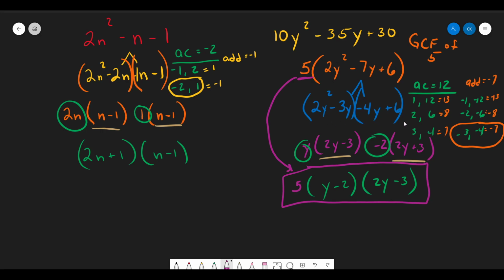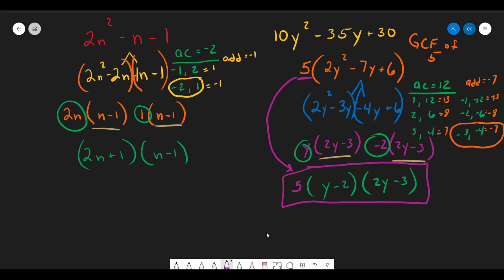I now take my new 4-term polynomial, factor by grouping. The only GCF of the first pair is y, so I take out the y. I'm left with 2y minus 3. For the second pair, I see that my first term is negative, so I'm going to factor out a negative GCF. And the GCF between 4 and 6 is 2, so I'm going to factor out a negative 2, which will make the first term a positive 2y, and the second term a negative 3. Caught a mistake that I made there, so that should actually say negative 3 there.